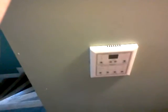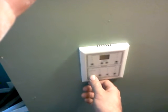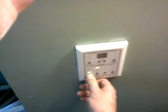So the purpose of the HRV is to bring fresh air into the house and push stale air out of the house, and it's pushing out about 60 cubic feet per minute on average. And I'm going to turn it on right now. This is the control panel for it.